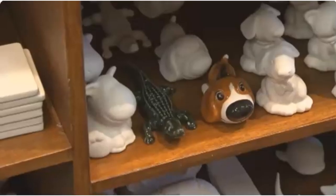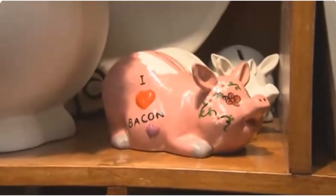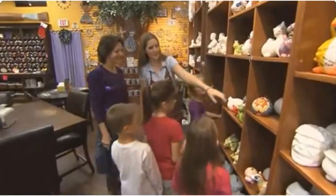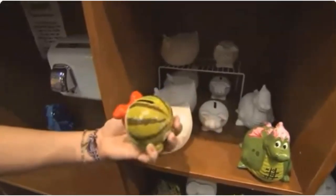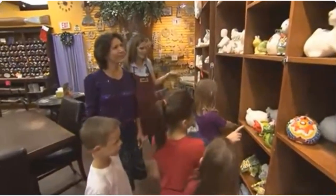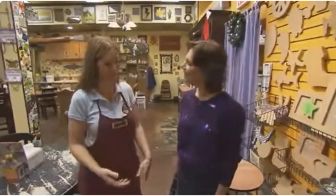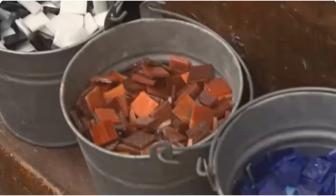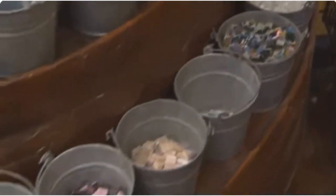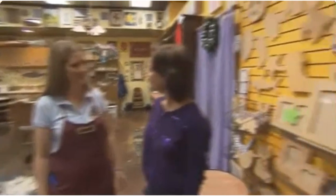We'd like to encourage you to think outside the box. See how he's a piggy bank but he's painted like a watermelon? So you don't have to paint something pink just because it's a pig — you can paint it however you want. Here at Joe Picasso's we don't just do pottery painting. We also have mosaics where you can make beautiful pieces of art using bits and pieces of glass and ceramic. It's just something new and different to offer. Thanks for showing us!